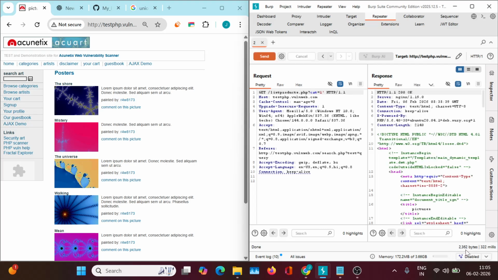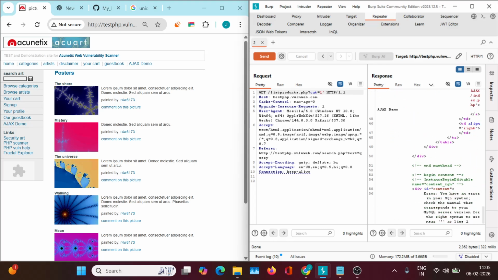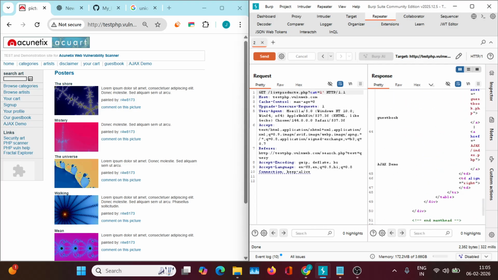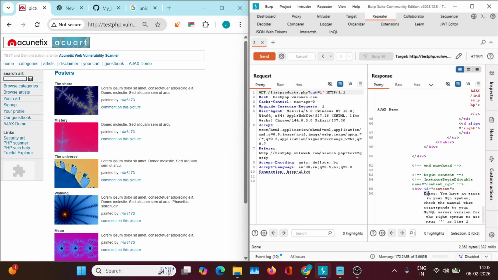Before, we got 8.1 kbytes and now the response has changed. If I scroll and check the response, I got an SQL syntax error. This might be vulnerable if you get an SQL injection kind of error. But in many applications you don't see this kind of error because errors are hidden in some places.